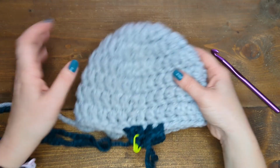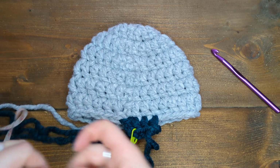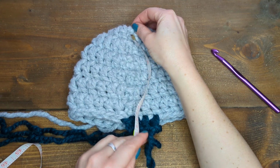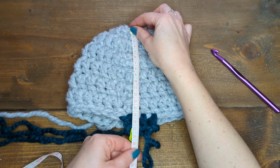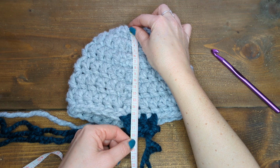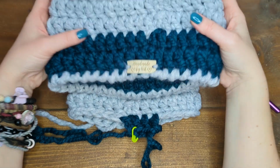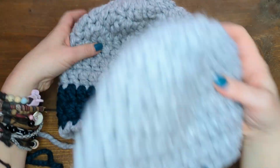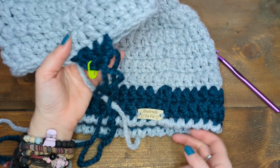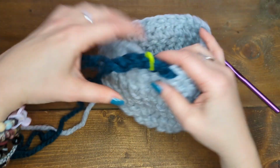And then, let me just have a look what the height is on my hat really quickly. So with this row, I'm going to have about 18 or 17 and a half. Because I'm making the same as this, but a little bit smaller, what I was thinking is to just have one row of this different color, and then we're going to finish the edging together. Okay, so meet me at the end of this row.